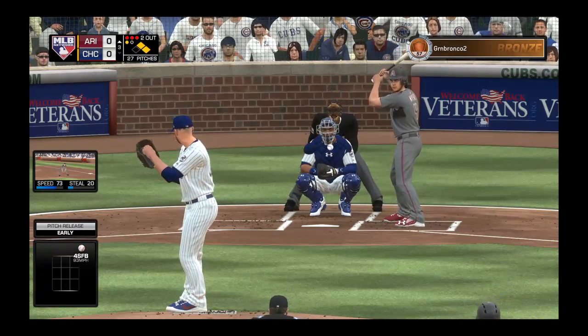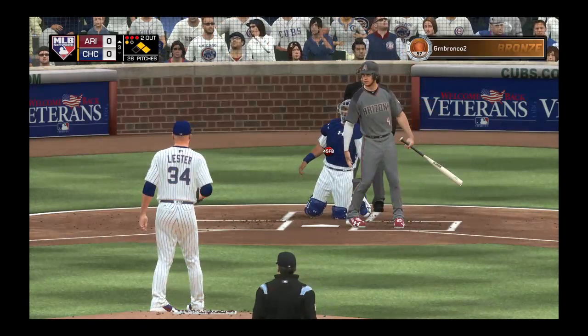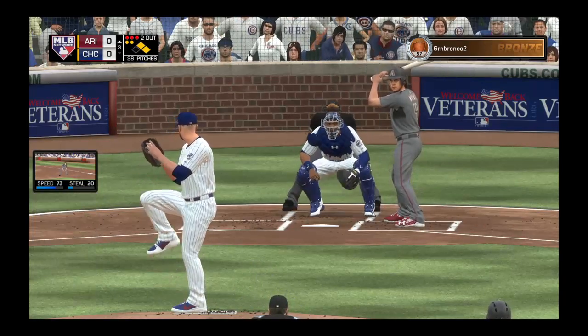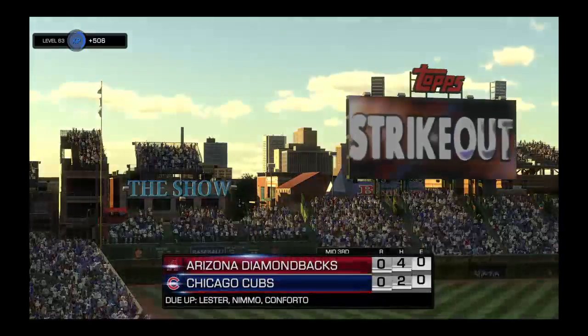One thing's clear. He's not afraid to pitch inside, right? One pitch ducks him away, then he comes right back with another one. So clearly this pitcher, he's not afraid to work that inner half of the plate. And an off-speed pitch swung on and missed, and with that, the side is retired.